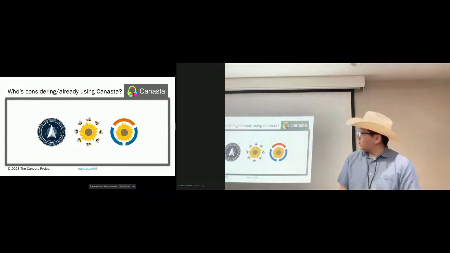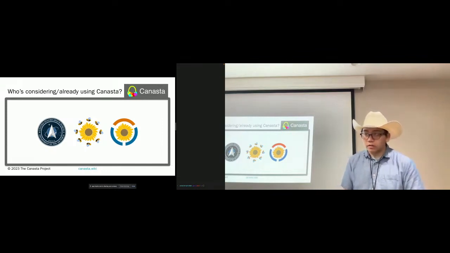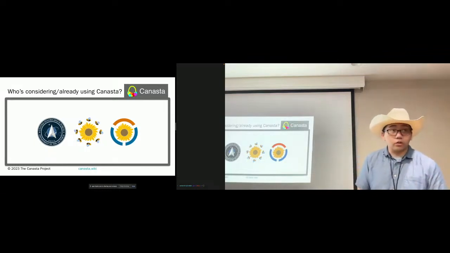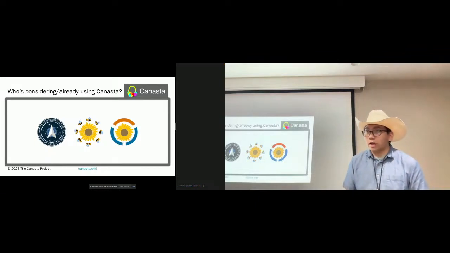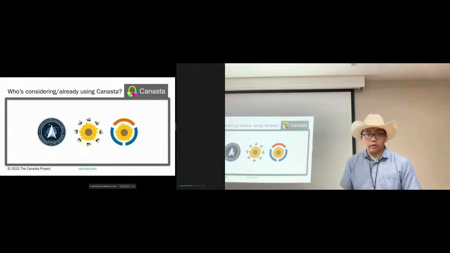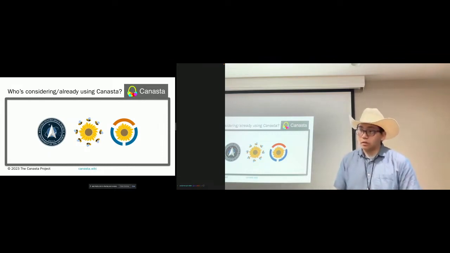DevOps. Anyway, since Canasta's initial launch in April of last year, we're happy the U.S. Space Force is preparing to use Canasta to run wikis, and they released what's called a hardened version of Canasta that's been certified as secure by the United States Department of Defense. That's called Iron Bank Canasta, and it runs on a modified stack that preserves the overall function while substituting core dependencies with U.S. government-approved alternatives.